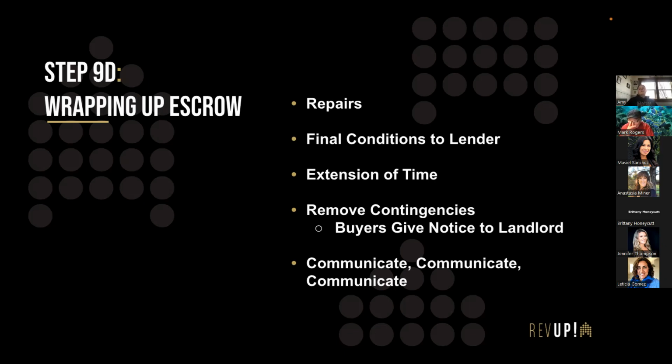It's easier to have overlap than it is to stay in a home that's already been rented to somebody else. Okay, I want to make sure that we're moving forward before they give that notice. During this period, we just want to make sure we're communicating. Hey, buyers, I touched base with your lender today. Everything's looking good. Or, hey, they still need this. We're going to touch base with the listing agent just to let them know that, hey, we're in the final stages of underwriting. We're hoping to be clear to close by the end of the week, right? So we just want to keep everybody updated and informed.